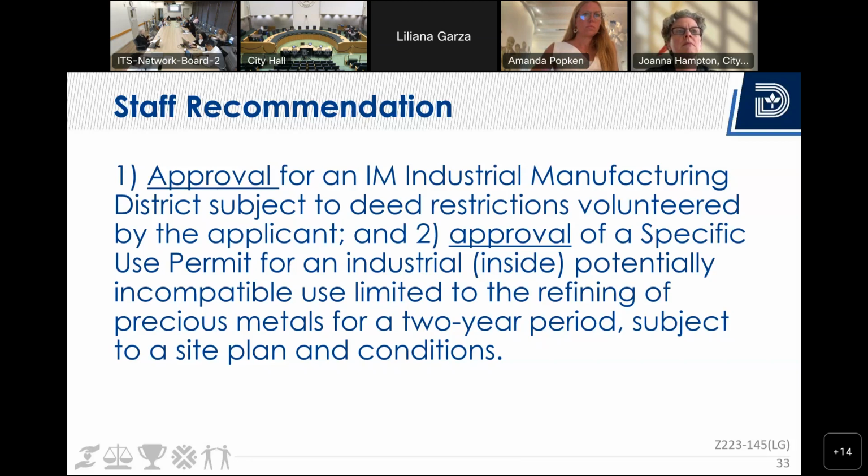But my question may need to go to the applicant: has there been any research done to say that this applicant does this in any other location within the city of Dallas or even outside of the city of Dallas? Do you know if they do? Okay, thank you.